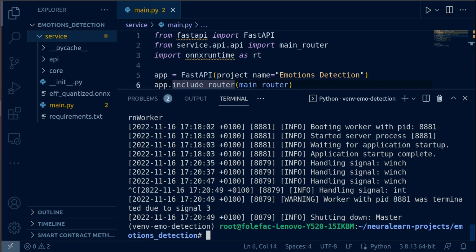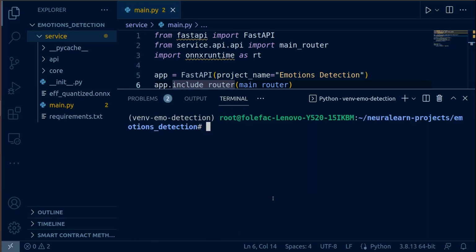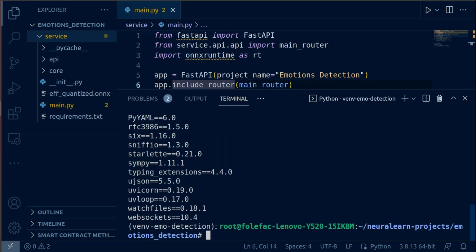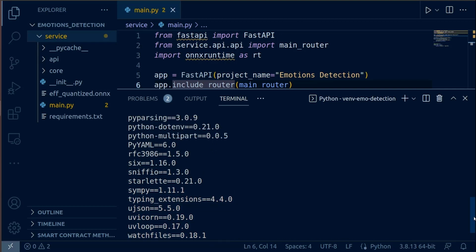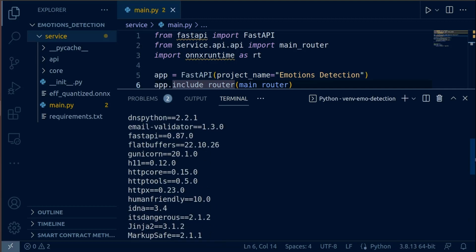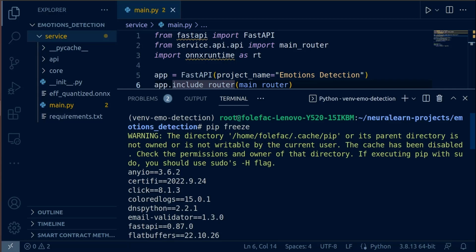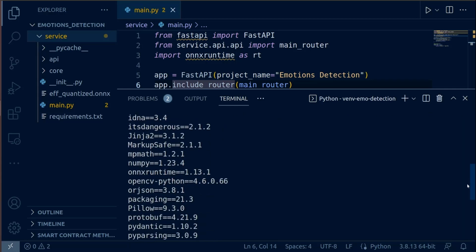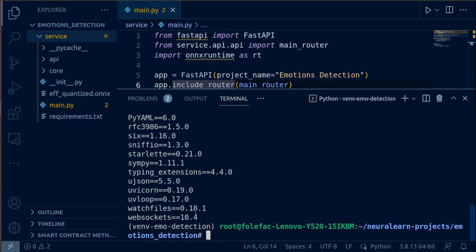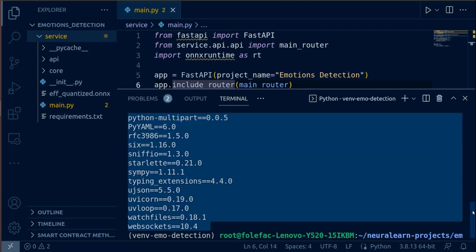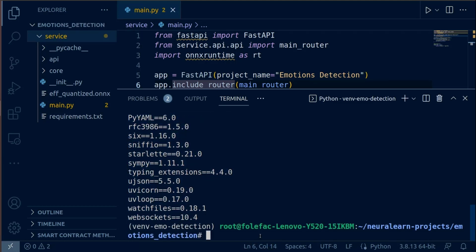Here we'll stop this, let's clear that out, and now what we'll do is a pip freeze. So let's do pip freeze, and you see that we have this output, which is basically all the different packages we have in our virtual environment. So now let's write out all these packages right here in a requirements.txt file. So we'll do pip freeze, and then we'll say we want to send this to our requirements.txt file.